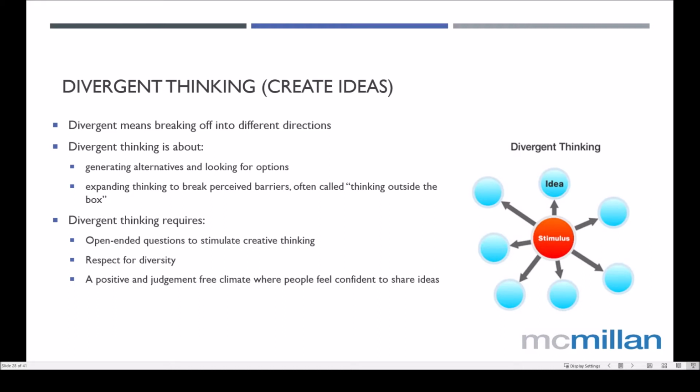So when we think about brainstorming, the act of thinking is very specific. When we say we want you to throw up some ideas and we're going to see what hits the wall and what sticks, we're asking people to do divergent thinking. Divergent thinking is where we come from a central point and we try to think outwards in as many different directions as possible. So it's really about generating different ideas in as many different directions as possible, trying to look at it from different perspectives.